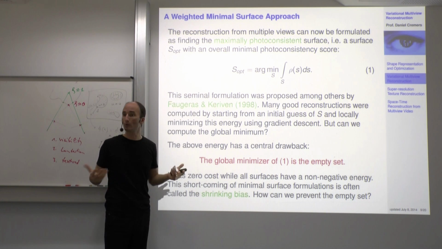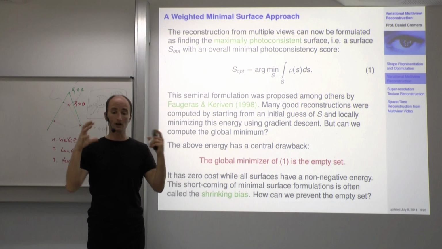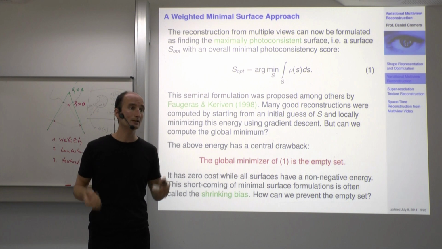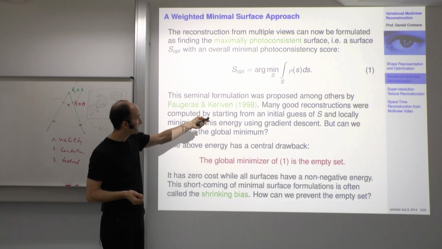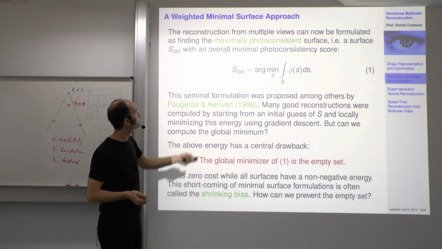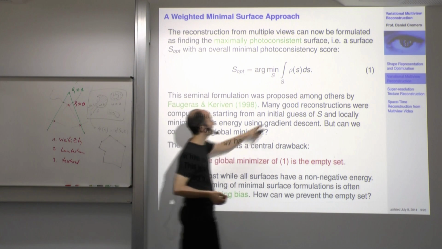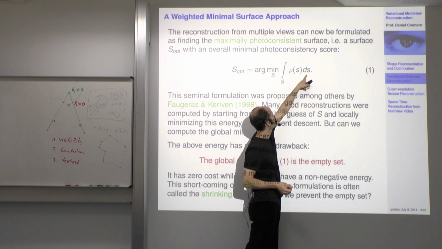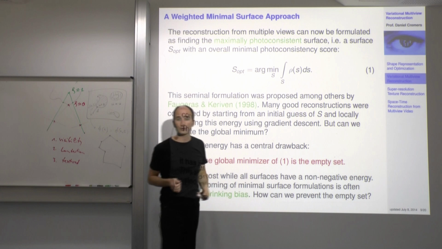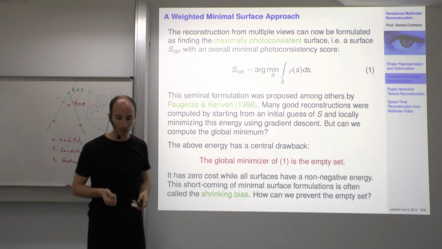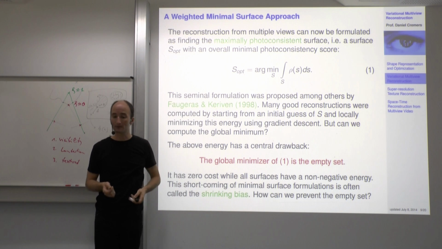Very much like a soap film. I mentioned that earlier in class. Soap films are surfaces that minimize the surface area. And so this is a minimal surface approach. In fact, you could call that a weighted minimal surface, where locally each surface element is integrated, but it's weighted by that photo consistency function. And so it's a weighted minimal surface approach. And these are quite popular in shape optimization.